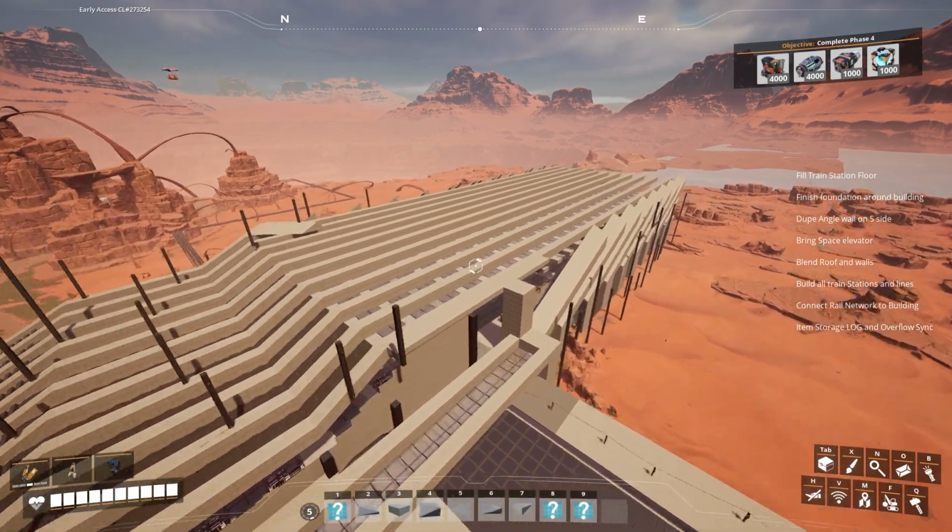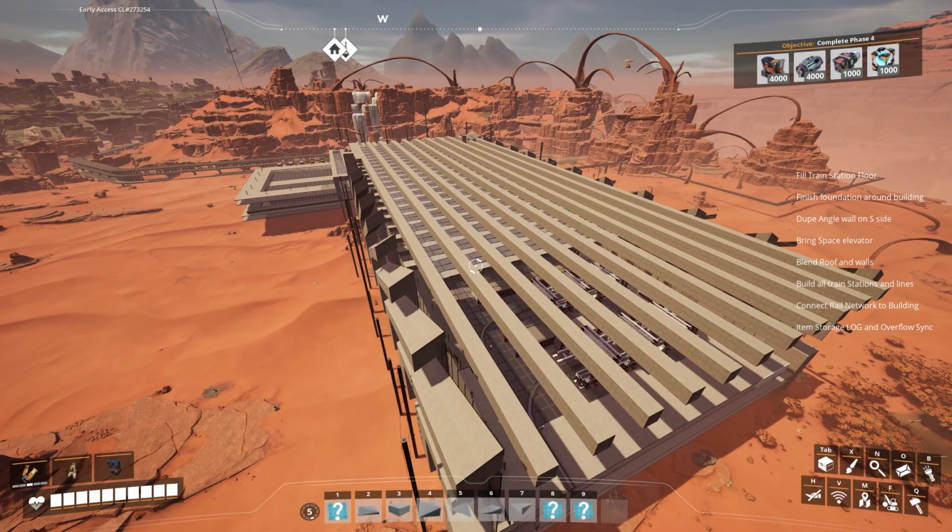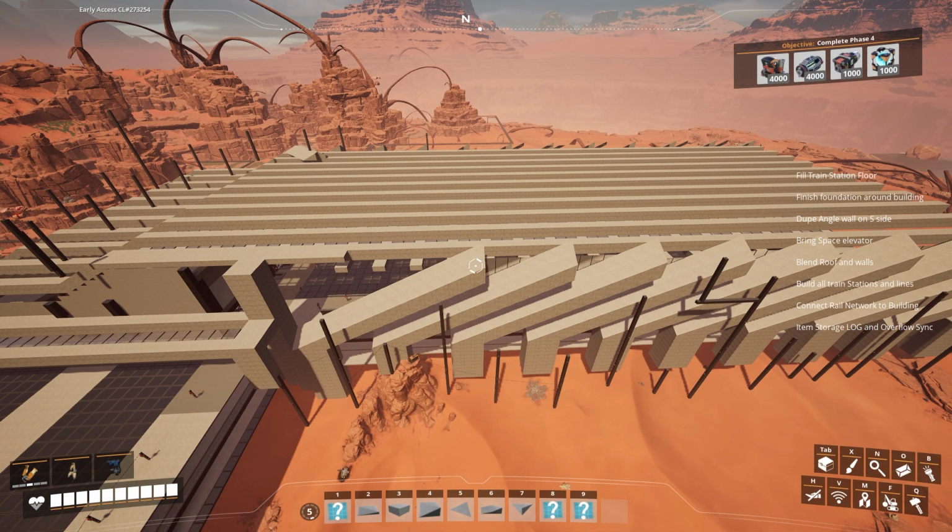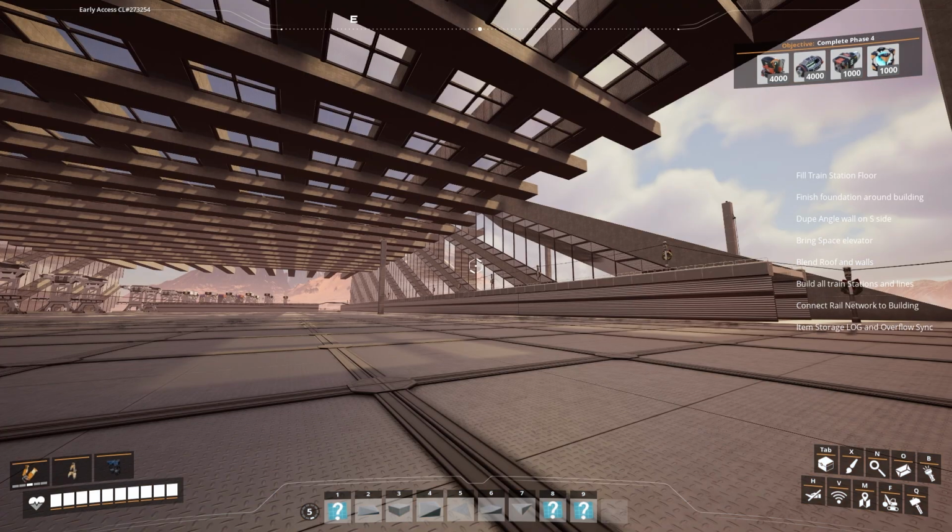It's very aggressive, and this did not take a lot of planning or thought to put together. This was simply me wanting to use some crazy angles, and this is what ended up happening. If you were in any of the streams when I was making this up to this point, you would know that this is actually very much a freestyle build. I had a general idea of what I wanted, and I just kept going with it.